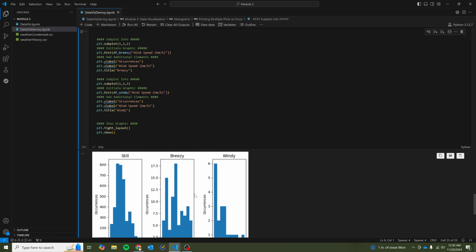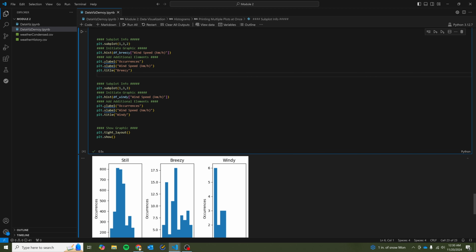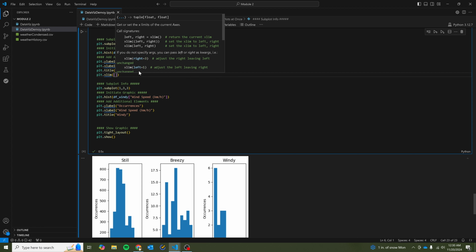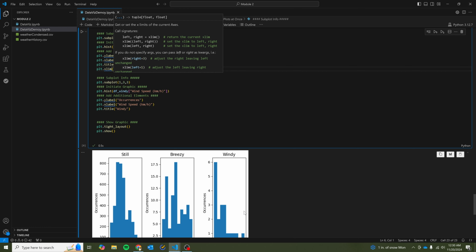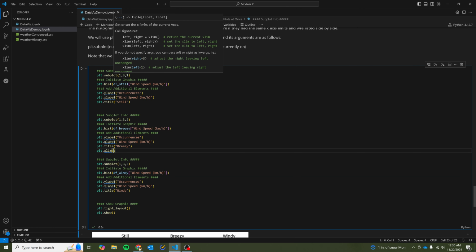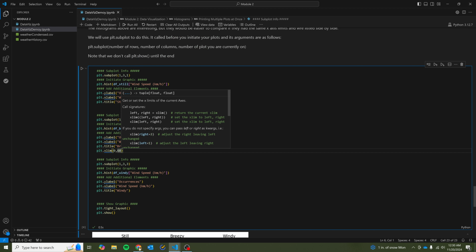So what I'm actually going to do to fix that is I'm going to go in and specify my x-axis. So first of all, let's set some limits. So plt.xlim, we remember that this can take in a list. Actually, just kidding, not a list. It just takes in 2 values. So it looks like overall we range from 0 to maybe 60 there. Let's try that. So set my xlim from 0 to 60.